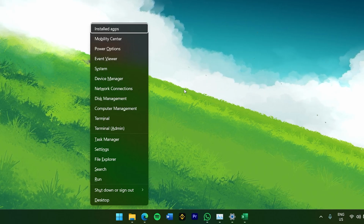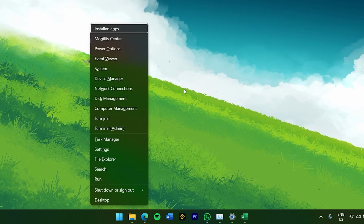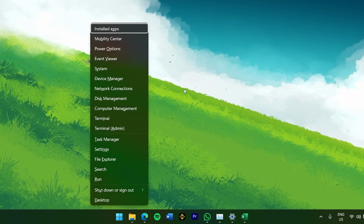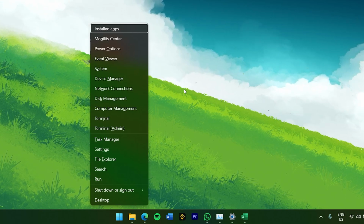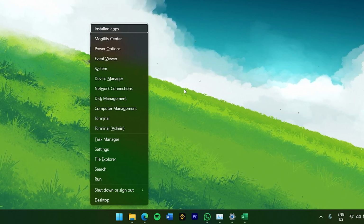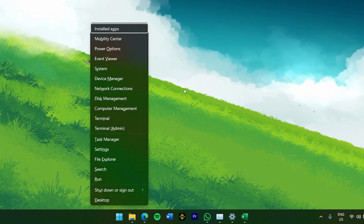Once the Quick Link menu is open, you notice that each option in the menu is associated with an underlined letter. These underlined letters indicate the keyboard shortcut you can press to activate that specific option. In this case, you want to restart your computer, so the next step is to press the U key.